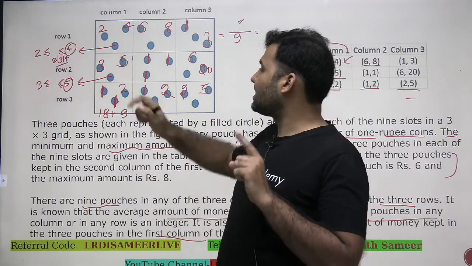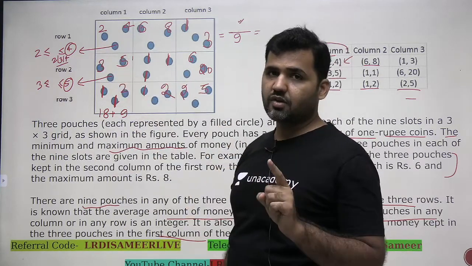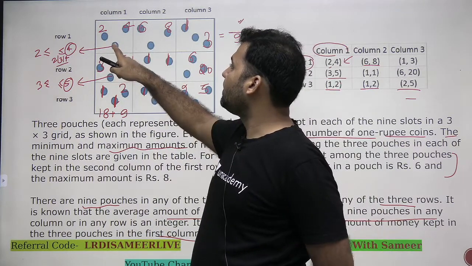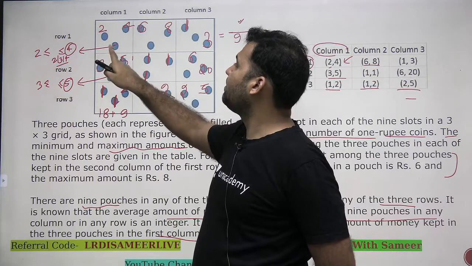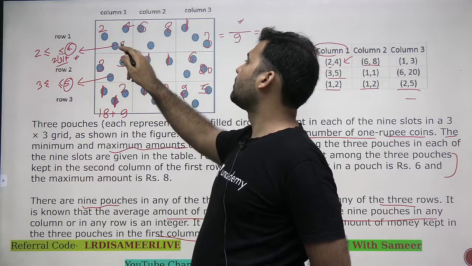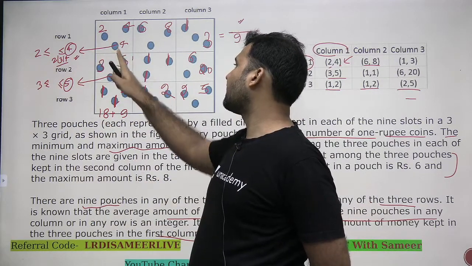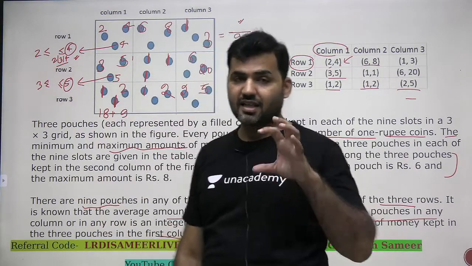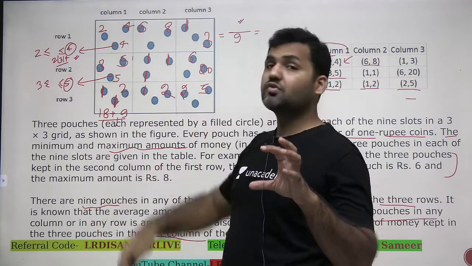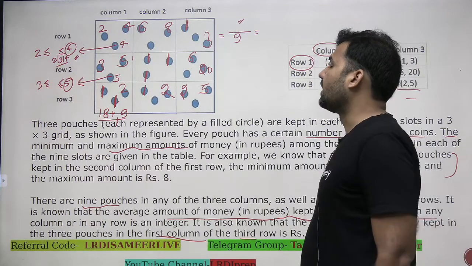So now tell me what value I should be taking here if I want the total of these two values to have a summation of 9. Tell me what value I should be keeping over here. You see that the only possibility, because the maximum number of points here you can put is 4, is 4 and 5. If I put 4 coins here and 5 coins here, the total will become 9. This will give me a total summation of 27 for these 9 pouches, which will be a multiple of 9, right?